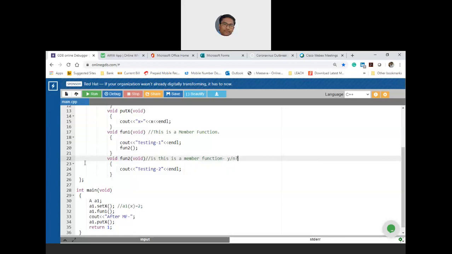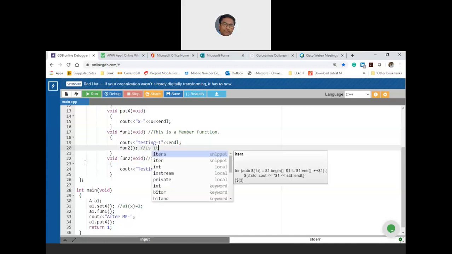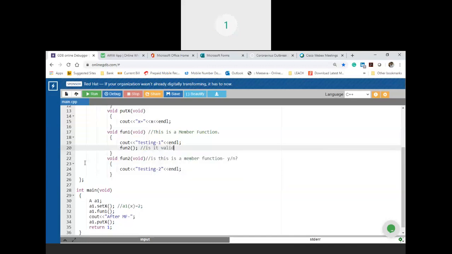It is a member function. Why? Because it is sitting inside the class and it is not a friend. So how can you say that it is not a member function? It is a member function. Now the point is, is line number 20 legal? Yes, sir. If it is valid, then where are you binding your member function call to an object?